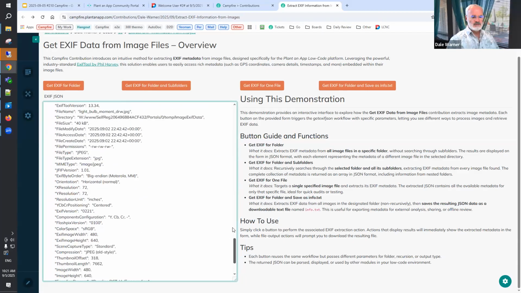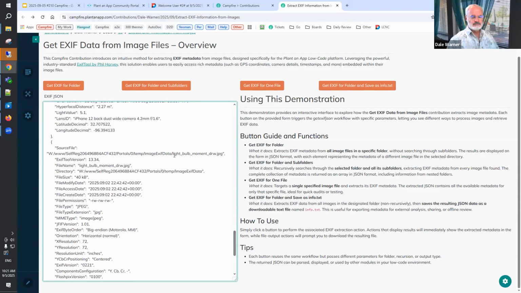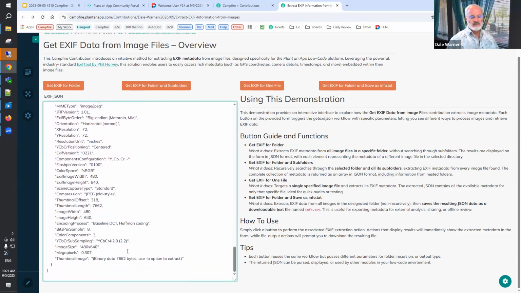Correct. For example, I had this one. It's got a lot of information, but it doesn't have GPS information in it, and yet it was taken by an iPhone. I think maybe I edited it on the phone before I uploaded it, and so it made some changes to it. You're right, the camera and device is in charge of what it puts in there. It's got a standard way to pull it out, but there is no latitude longitude with this one.